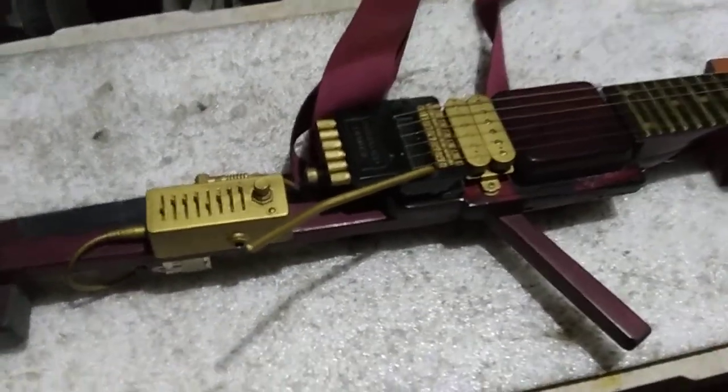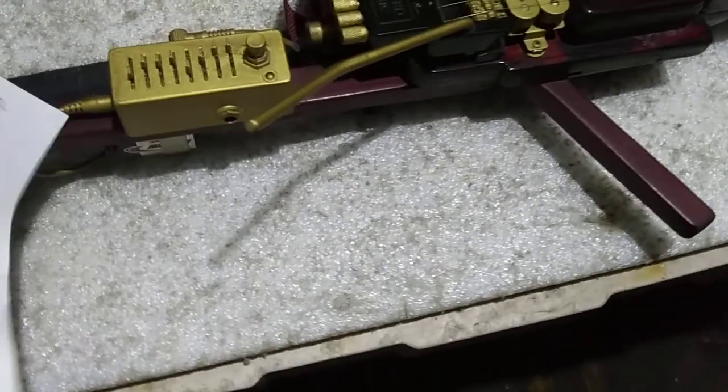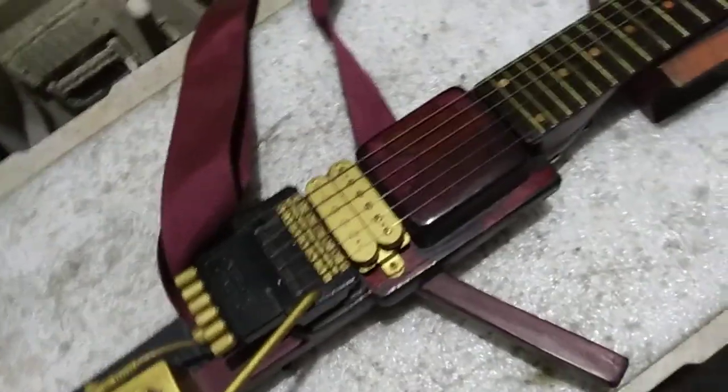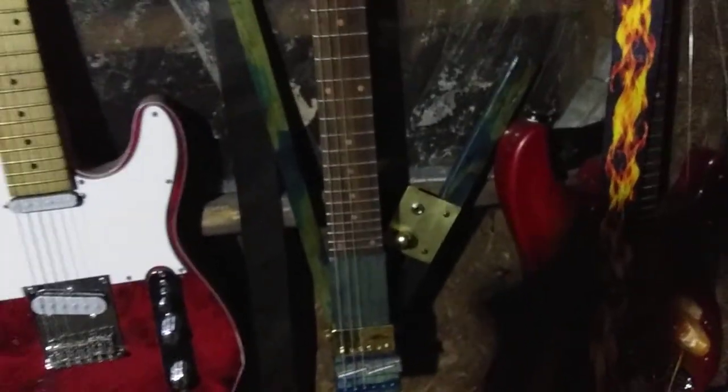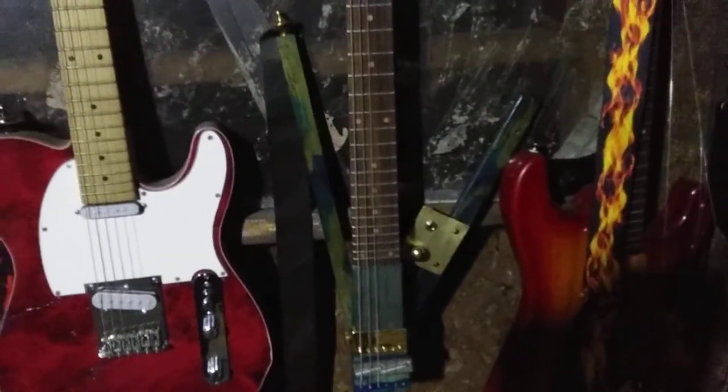Cost-wise, I think I've got about $150 into this guitar. A few of my design criteria have changed since I built this about six months ago, so I'm planning a couple of mods. I'm going to lose the counterweight bar and the counterweight, and lose the leg bar. I'm going to go to a twin V-bar type design, similar to the X6, or the Ergo 12, or the X5 that I just finished a day or two ago. This twin bar works even better than the counterweights on the X4.